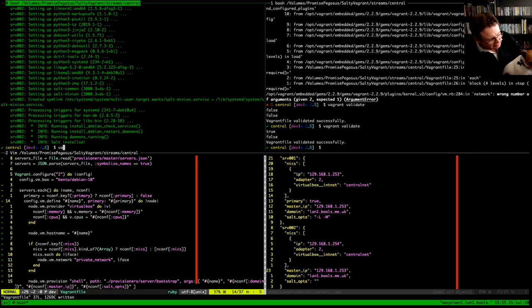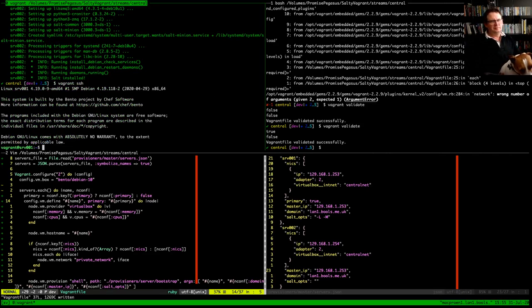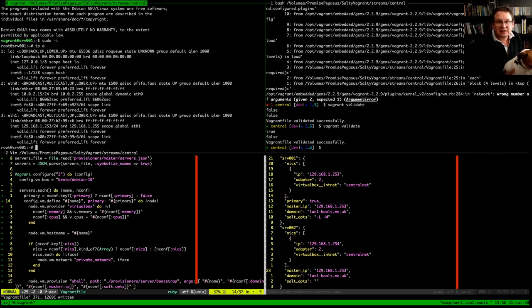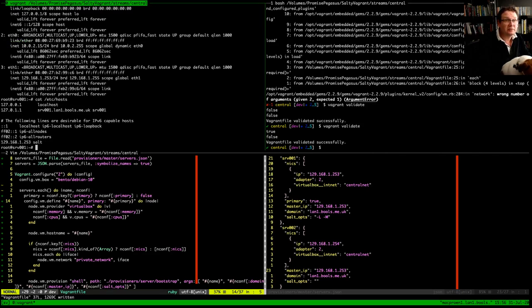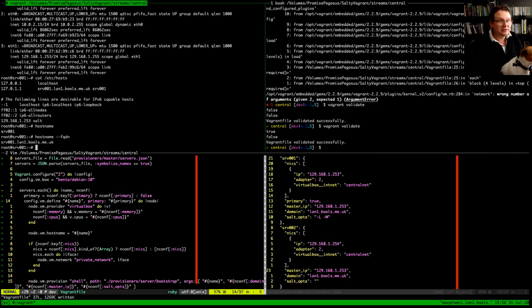Boom. Right. Now then. Hey, we've got our extra interface, which is really the only thing. And we've got salt injected, which means it must have set that salt master. And the only other thing to check is host name. Good. And you're really not helping, you know. Look at that. Okay, so we're good to go again.